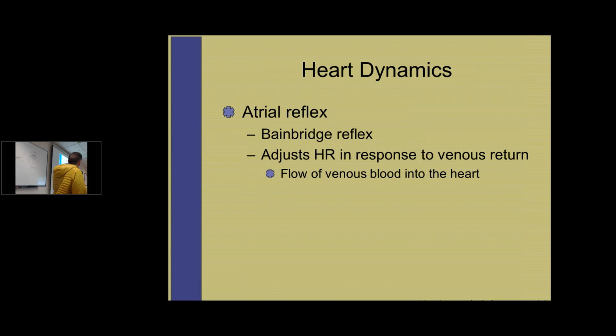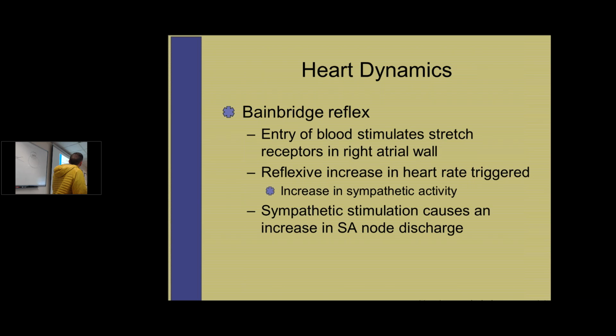The atrial reflex is also called the Bainbridge reflex. It adjusts the heart rate depending on how much it's stretching. How much preload it's getting stretches that atrium out and tells the heart to increase or decrease the heart rate. If it's stretching too much, it means that it's filling too much, there's too much space in between beats, so we need to bump up the heart rate. So if it feels more stretch, it'll increase the heart rate. If it's not stretching enough, it'll decrease the heart rate. It says, oh, we need a little bit more blood here before we contract. So it's constantly adjusting depending on what your return is.